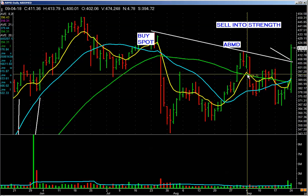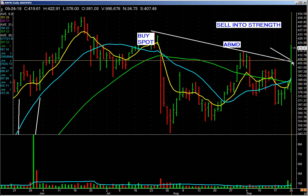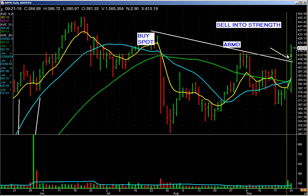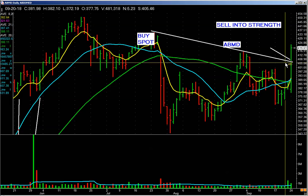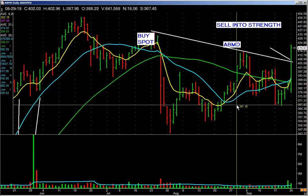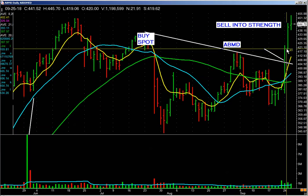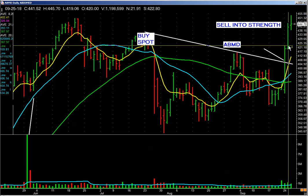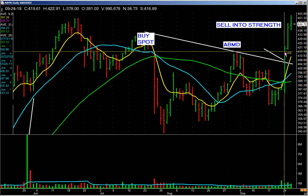By the way, don't go crazy here, okay, buying a lot of shares. But then you wake up, you go to bed, you got triggered, or you're awake and you get triggered, you've got your sell stop in. What you do is the next day, if it goes up, raise your sell stop. Keep raising that sell stop. Don't make it too close, but raise the sell stop up.